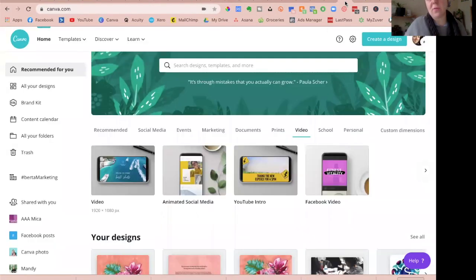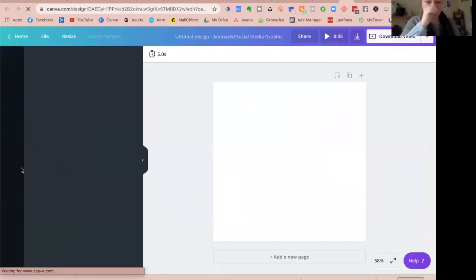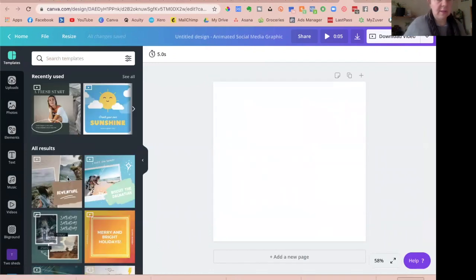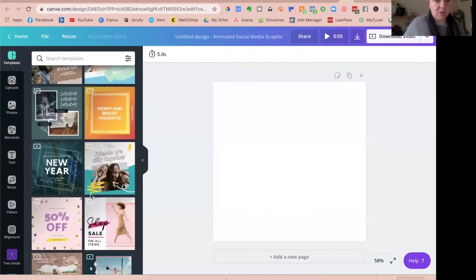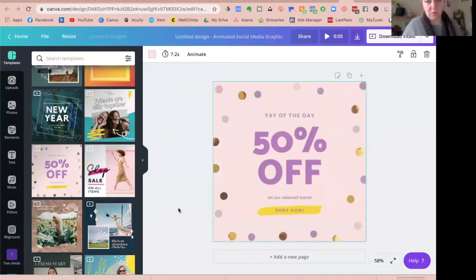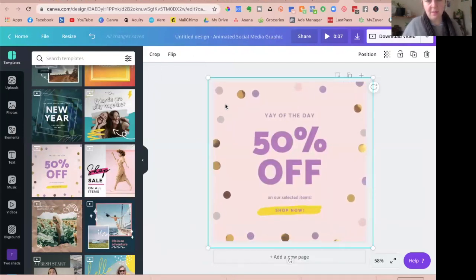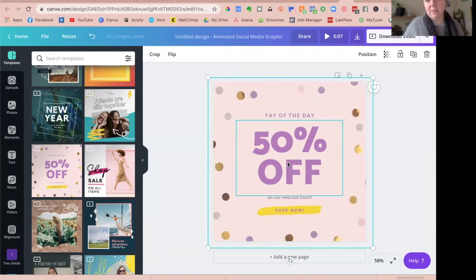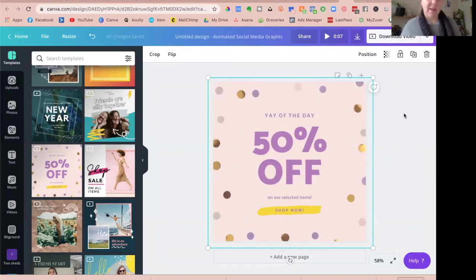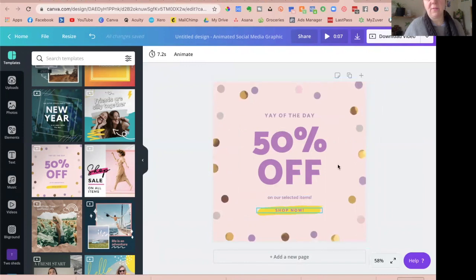The other thing you can do for a quick solution is an animated social media post. So you might just have something like a sale that you want to bring to people's attention, or there's a number of ways you can do it. Like if we choose this one that's mostly words, we'll see that the dots are the animated elements. And we can't actually change the color of them, but we could crop it. And this just turns a very simple post that's mostly just words and colors into a video, and that helps you get better reach on Facebook. Even though it's not necessarily you doing a video or delivering content, the robot will still favor this over a static image or over an external link.